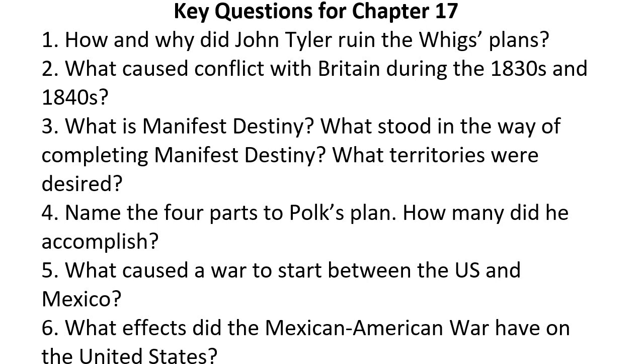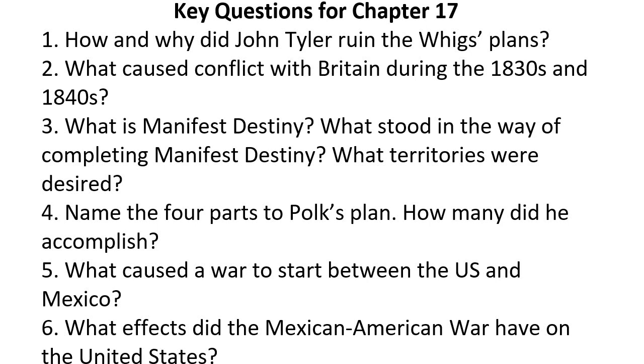Number two, what caused conflict with Britain during the 1830s and 1840s? Primarily, the conflicts are caused by a border dispute, a series of border disputes, really. First, you have the Aroostook War in the Northeast in Maine, the Lumberjack War, as some even call it. That is settled, and we create a permanent border there.